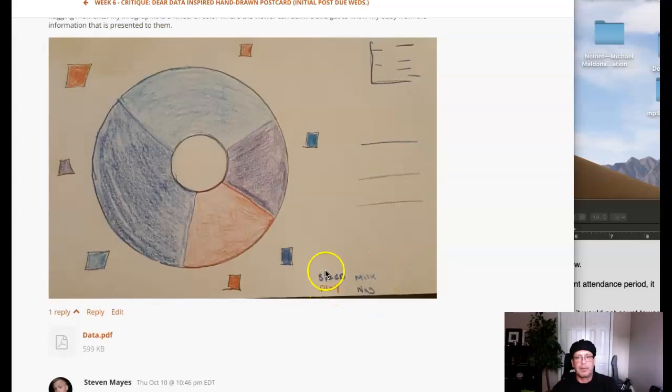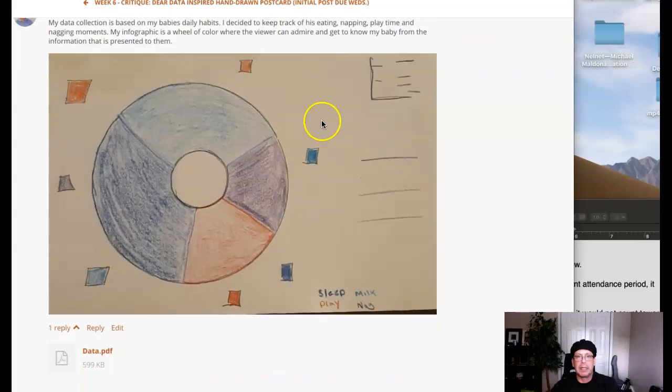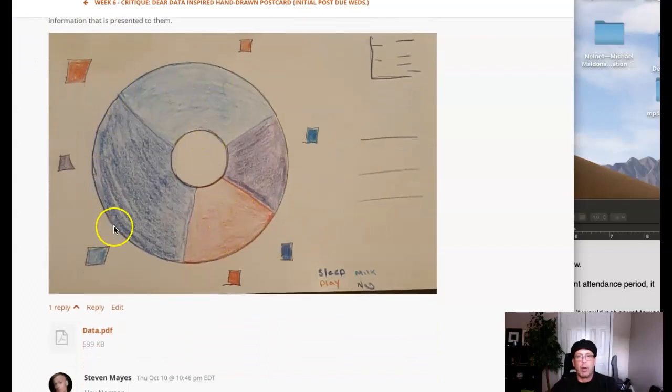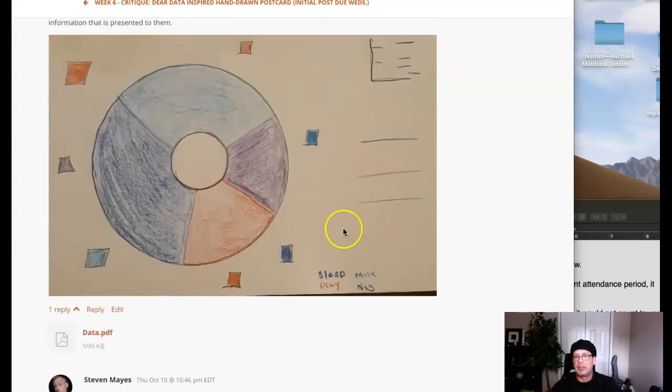Also, you've got these indicated here. So what are these kind of orbiting icons? What are they indicating? And then what is this? Is this one day or is this the entire week? So do you see what I'm saying? I mean, just looking at this, there's a lot of information that's missing here.